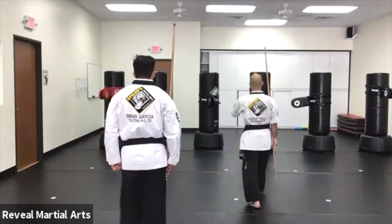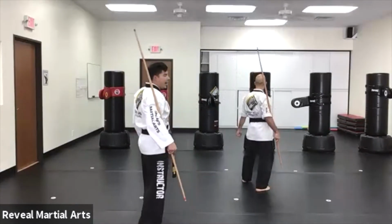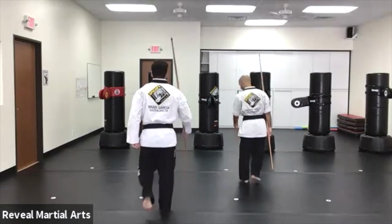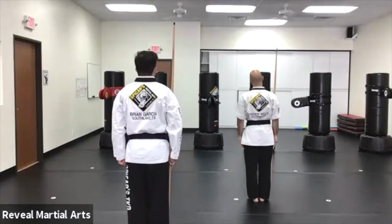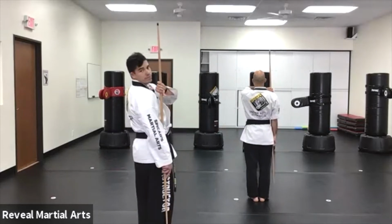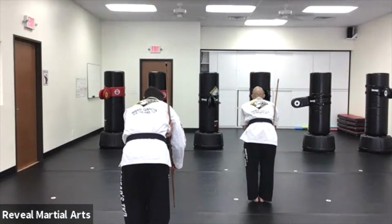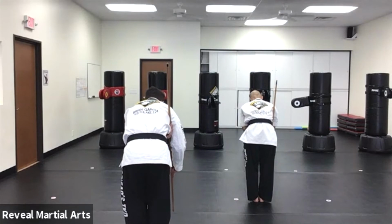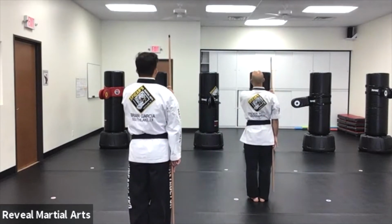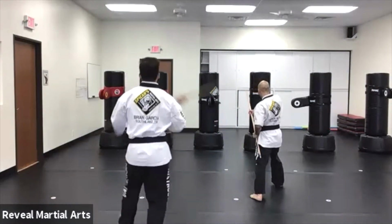Everybody take two steps forward. One, two. Bow together. Cross the arms. Aya! We have team reveal. Back together. Bow. Two steps back. One, two. And then we're going to grab the bo staff, just like if we're in the set position for bowing in. And back. Aya! Hold it. One, two, three. Back. Aya! All right, we're going to hear the next cue, and we're just going to bring the staff up and down and straight. And then bring it back.